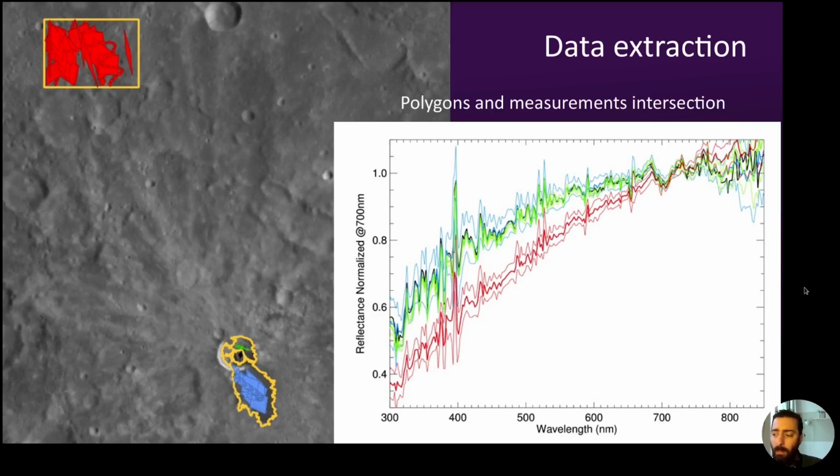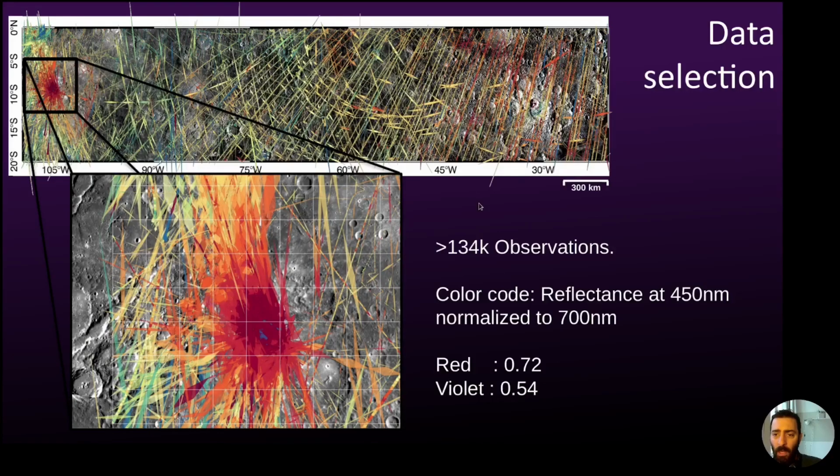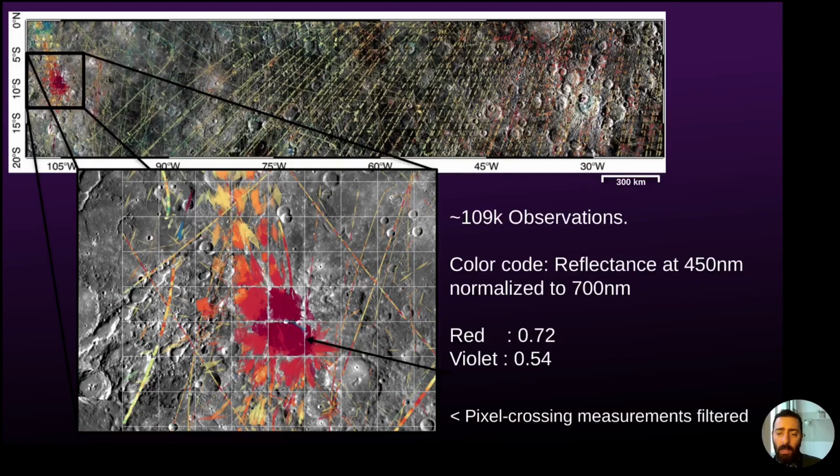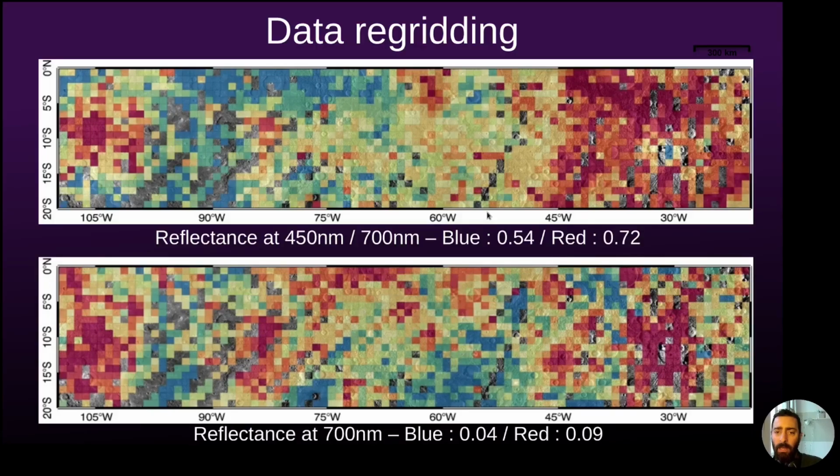Applying the same idea, we produce a rectangular grid on a small portion of the planet. And you can see here all the observations. In this zoom area, you see that on some particular spots you have a high density of observations, and in other parts, fewer observations. What we do is use the single polygon here, this square, as our region of interest, and then we extract all the polygons that fall in this smaller pixel, and we can average them and produce something that's close to an image.